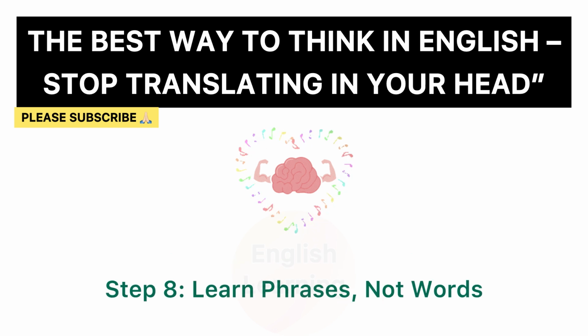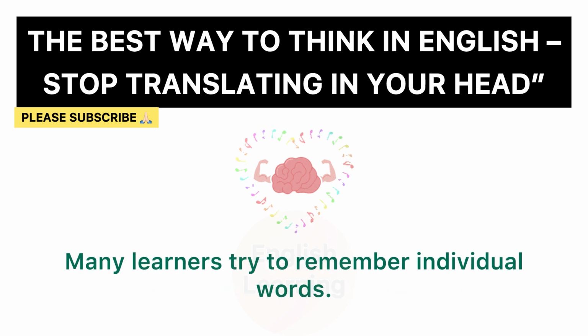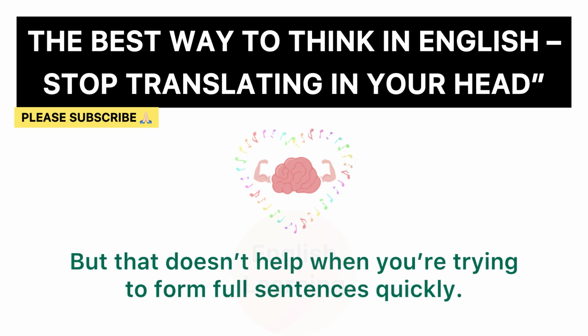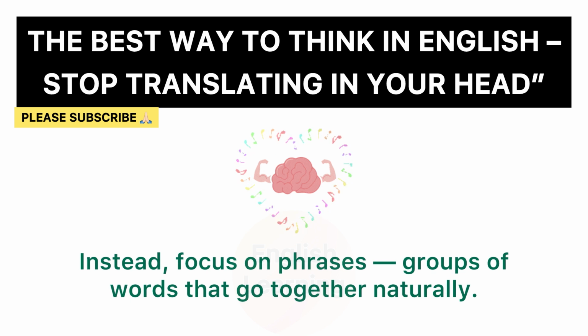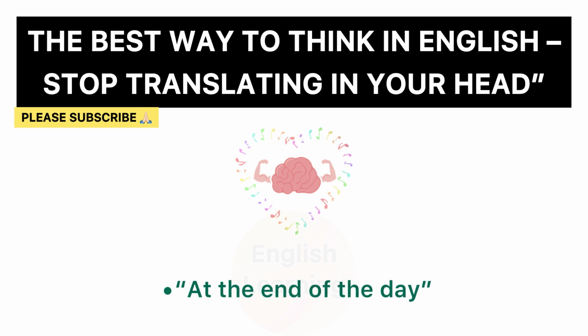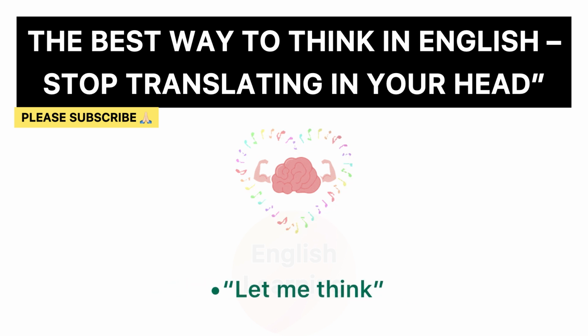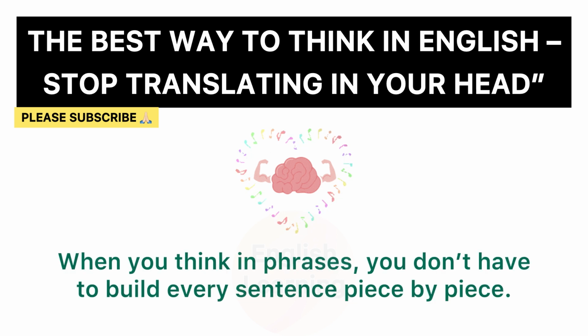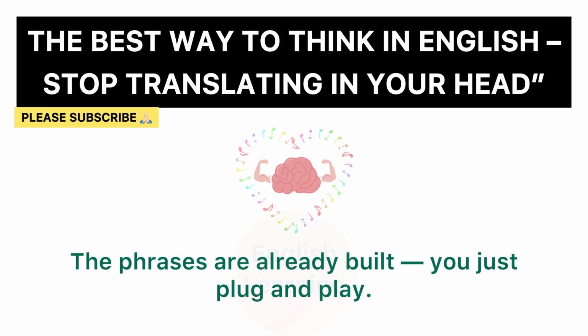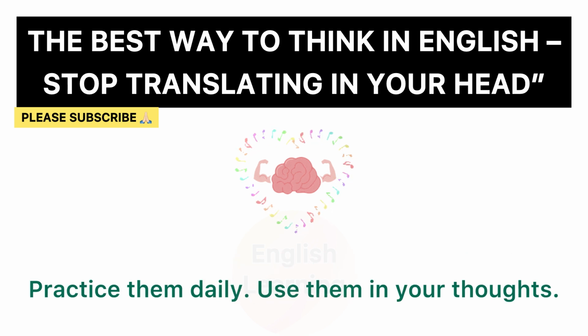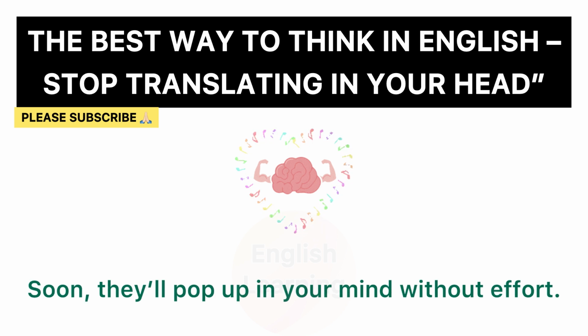Step 8. Learn phrases, not words. Many learners try to remember individual words, but that doesn't help when you're trying to form full sentences quickly. Instead, focus on phrases, groups of words that go together naturally. For example, at the end of the day, I'm not sure about that. That sounds good. Let me think. When you think in phrases, you don't have to build every sentence piece by piece. The phrases are already built, you just plug and play. Practice them daily, use them in your thoughts. Soon, they'll pop up in your mind without effort.